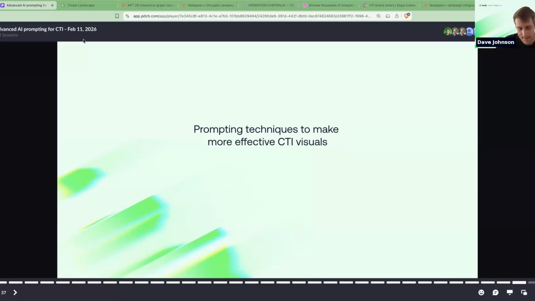I did a big talk on it at SANS at the CTI Summit. And I learned a lot about using the latest AI models to do visualizations. It's a very complicated thing for an AI to do to make an aesthetically pleasing visual. So I think my first advice is really to use the latest models for making really good visuals. Otherwise, you'll have to work through it a lot more. It can take a lot of time.